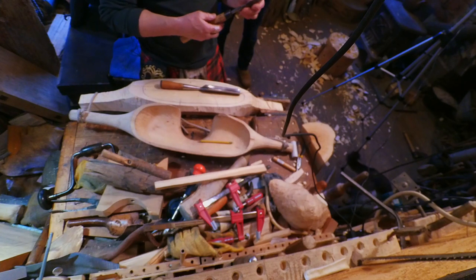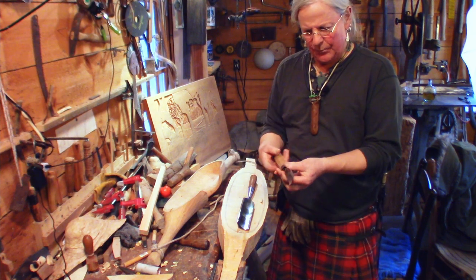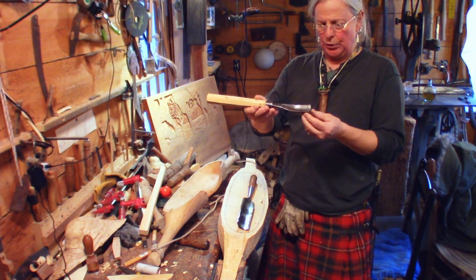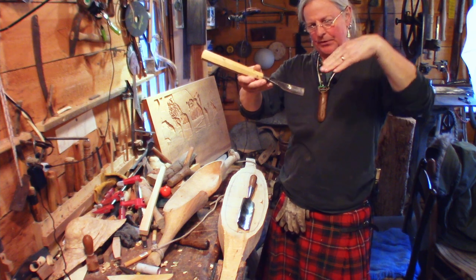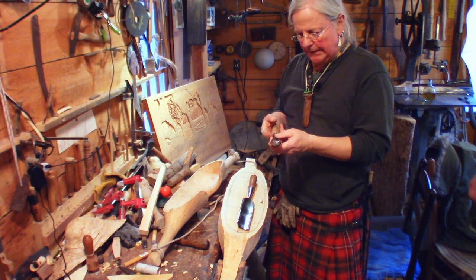And I'm going to use a variety of chisels. Usually they're Swiss made gouges. This is one of those. This is like a bent gouge for bowls and so forth. It's got a little bit of a sweep this way, and it's got a nice bite, a lot of cutting edge there.